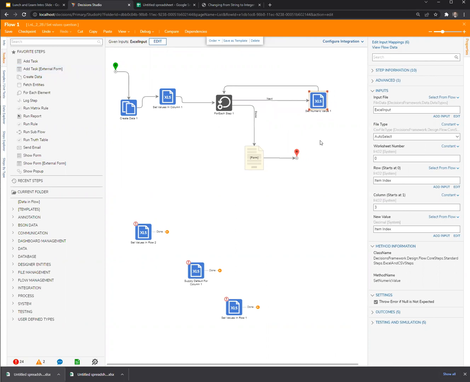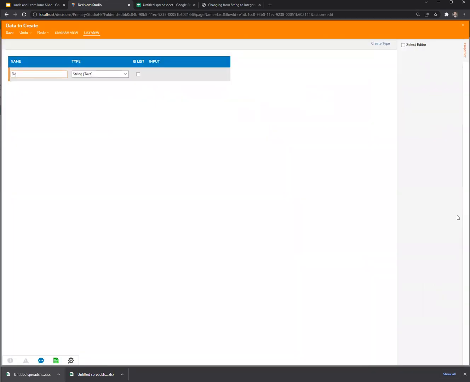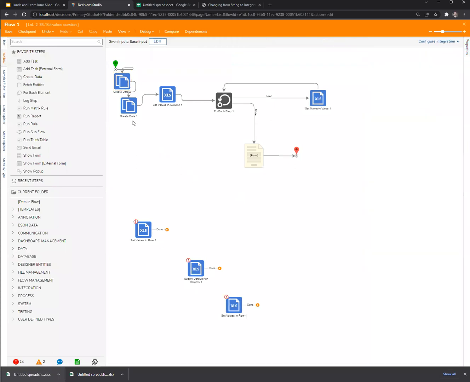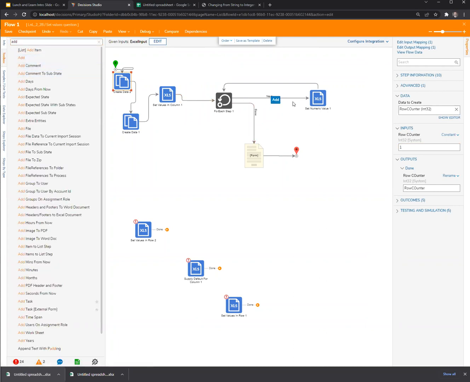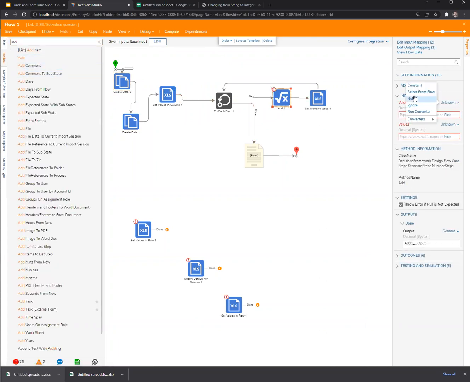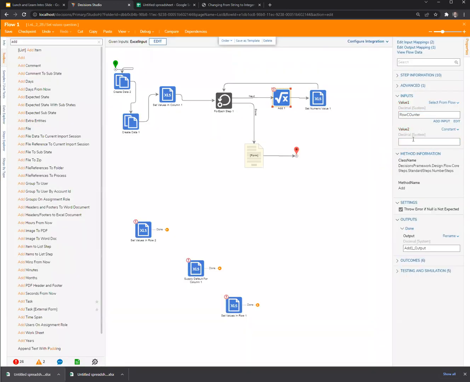I might need to do something like initialize a number, since I don't want this to start on row 0. I might have to add my own row index here, a row counter, which is a number. Make sure I set that to 1, and then pair that with an add step and a change value, so that every time it takes in row counter and adds 1 to it, and then updates the value of row counter.